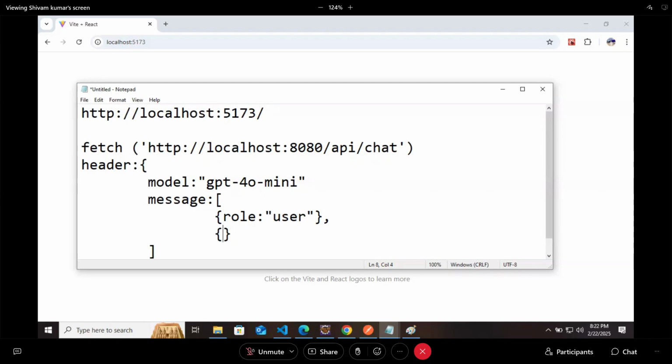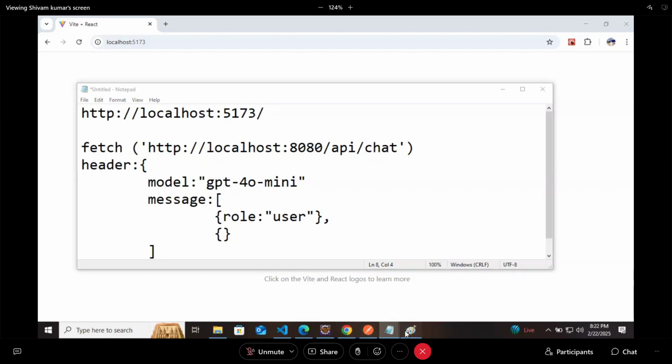Spring Boot will accept this and it will create. So can you think one thing? Are we creating the API using Spring Boot? Yes. We are creating an API using Spring Boot. Spring Boot is also fetching the data from somewhere, but we are fetching our data from Spring Boot, right? So in that way, the request will travel.